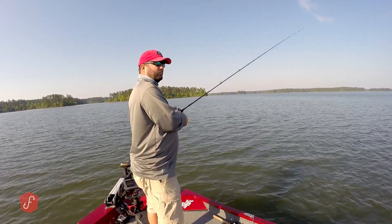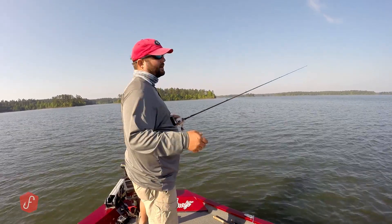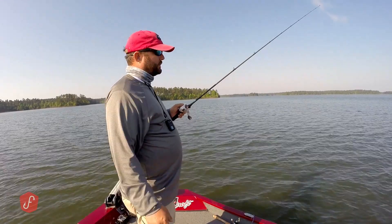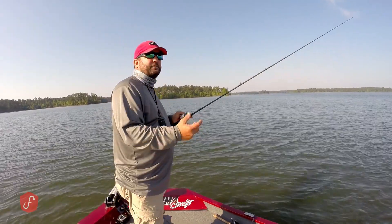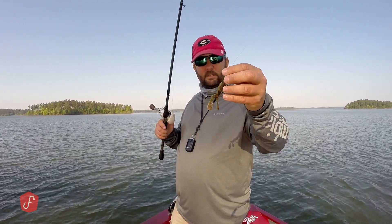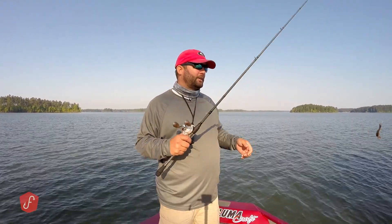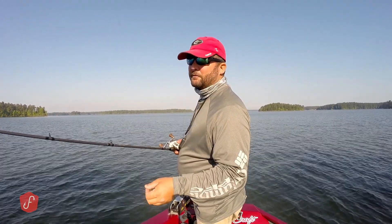It's not a difficult bait to fish. And if you have no confidence in a jig but have confidence in something like a Texas rig or some type of soft plastic, this is a good one to bridge that gap and get you a little more confidence in fishing a full-on bass jig. It's such a small-profile bait — I love to use small craw baits with it. Even the Vile Craw is a little too big for this bait. I seem to catch more fish on smaller profile baits. You can also put a Cinco on it, and the way it sits a Cinco up — man, you can really catch some good fish.